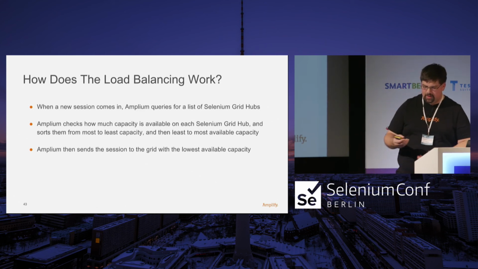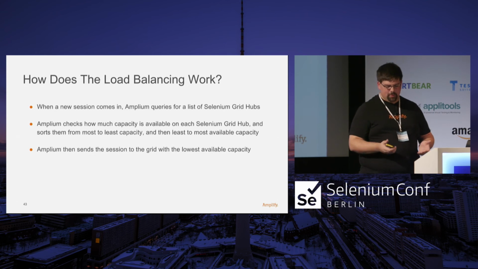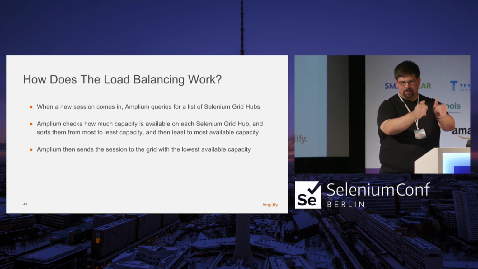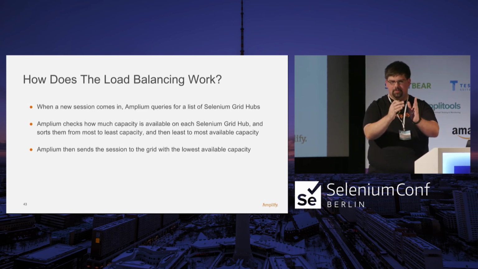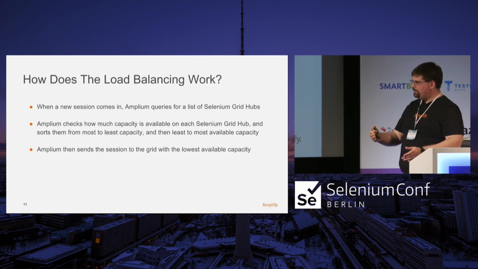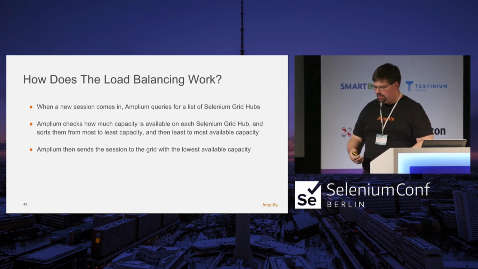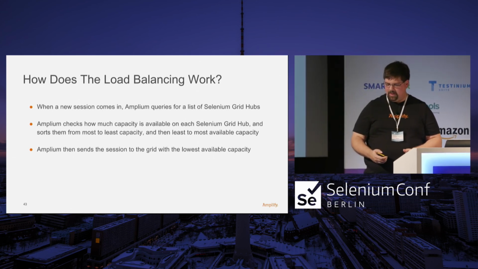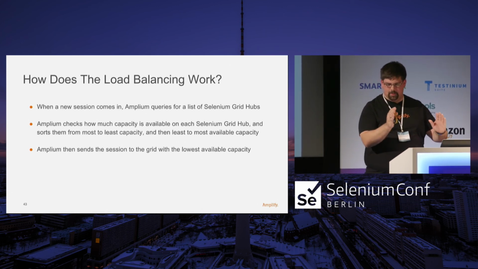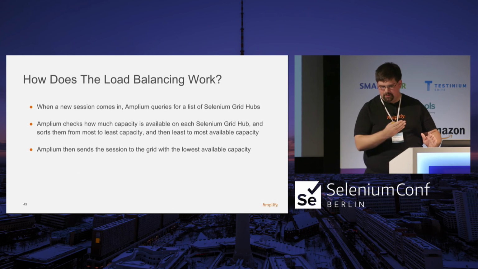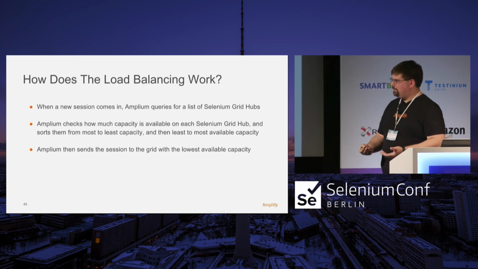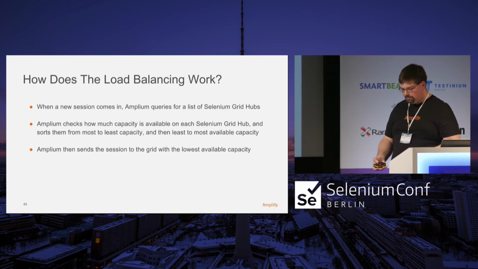The idea with that is we wanted Amplium to not round robin. We wanted Amplium to fill up the first server and then move on to the second server and then the third in a predictable fashion, so that we could feel more safe about removing the third server when nothing's on it, because now we know that everything will go to the second server and so on and so forth. This makes it easier to get rid of grid nodes that you're not using anymore.